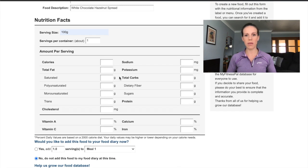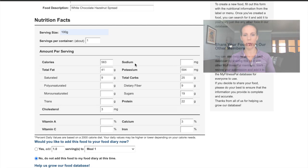What you can then do is you can either go for 0.1 grams for, say, a 10 gram serving of your 100 gram total, or if you were going to go for 150 grams of, say, broccoli, you could put 1.5. What happens as well is if you do add it as 100 grams worth of food, you can then drop that down to 1 gram if you want to. You can then list that as 10 for 10 grams or 150 for 150 grams. So by setting it up as 100 grams, you've then got two different options to use.